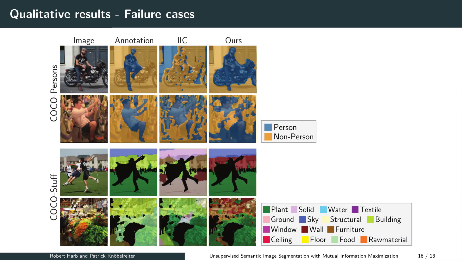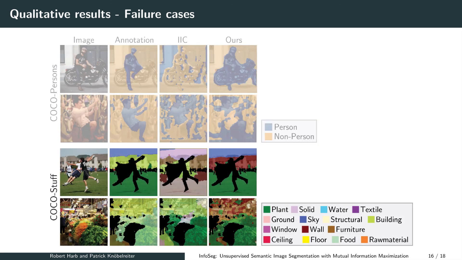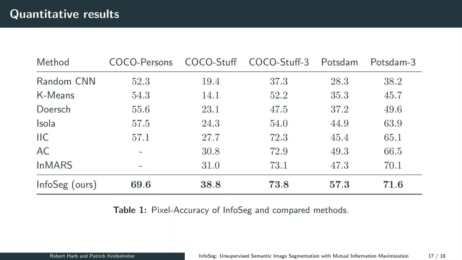To also demonstrate the limitations of our method, we present some failed segmentations. The first example from COCO Persons shows how our method could not separate the depicted person from the motorbike. The second image shows a scene that is rather difficult to segment. In the first image from COCO Stuff, a building was predicted as a wall, and in the last shown example, vegetables in a market scene labeled as food were predicted as plants. The depicted table provides a quantitative comparison, where dataset entries with a trailing 3 were reduced to 3 classes. InfoSec achieves state-of-the-art results compared to all methods on all datasets, with particularly evident leads on COCO Persons and the datasets containing many classes.